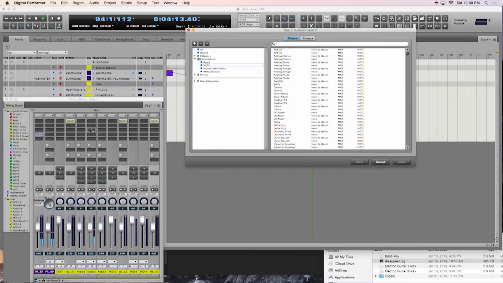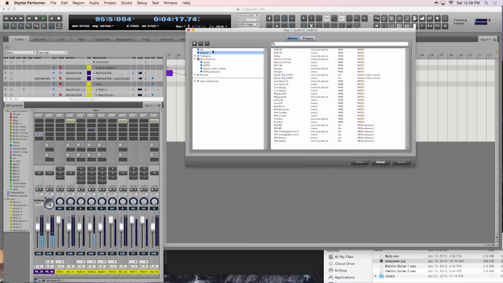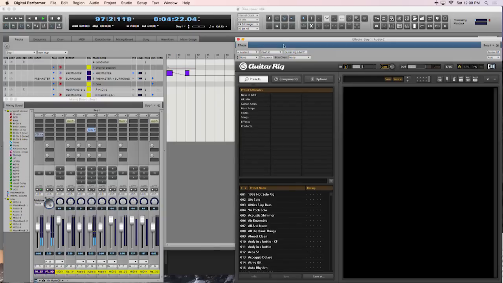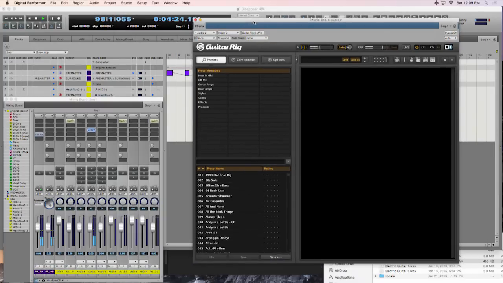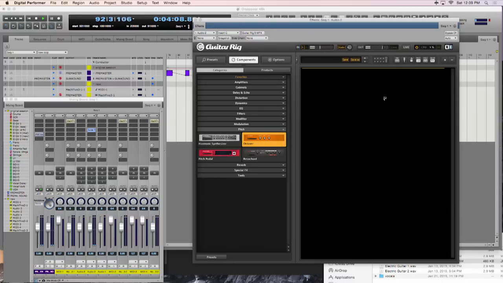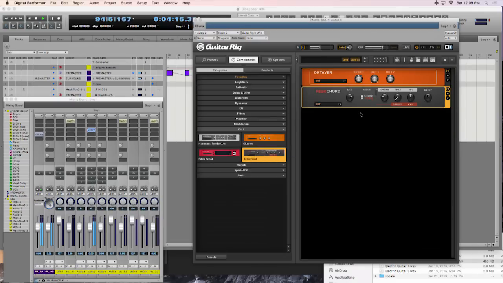I'm going to insert a guitar rig on it to start building some interesting effects. Guitar rig is a guitar amp emulation and stompbox emulation plugin. I'm going to go to Components, go over to Pitch, and let's start by adding an octaver. And then maybe a little bit of resochord to add some upper harmonic interest. But I've got to tune it to the key of my song. You can see we're peaking a little bit, so I'll turn it down.